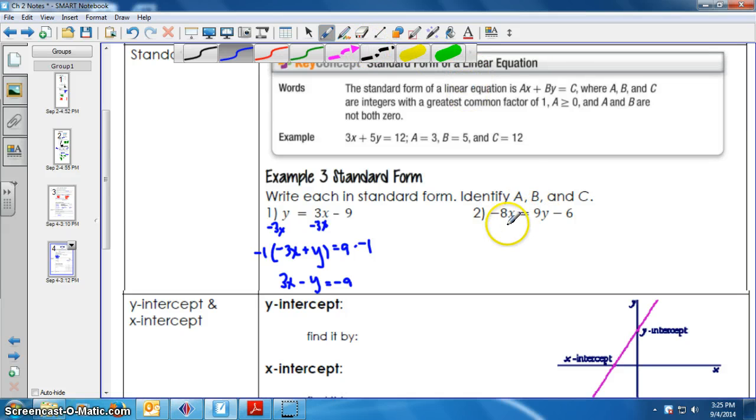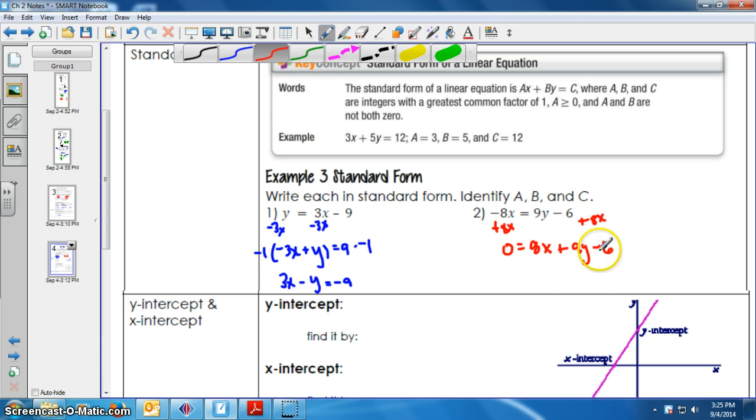All right, trying the next one. You can move things around because our number that's with that, even though it's negative, we could move it to the other side, then move the 6 over. That would work. Or move the y and then change the negatives. There's multiple ways to do it. So let's go ahead and just add our 8x. Add our 8x. So we have 0 equals 8x, put that first, plus 9y minus 6.